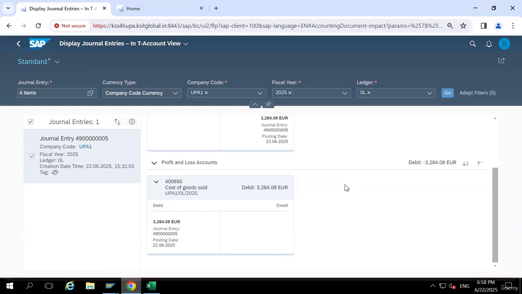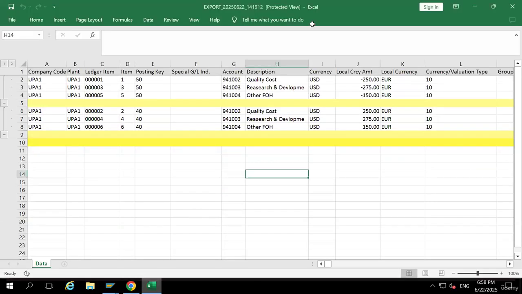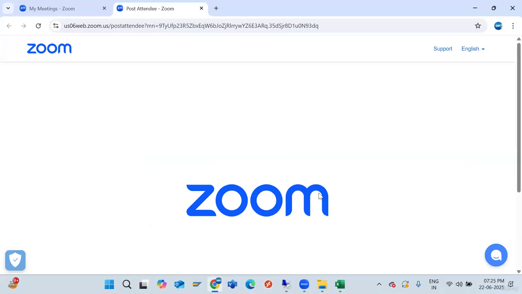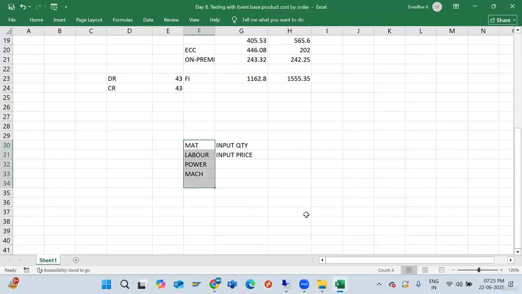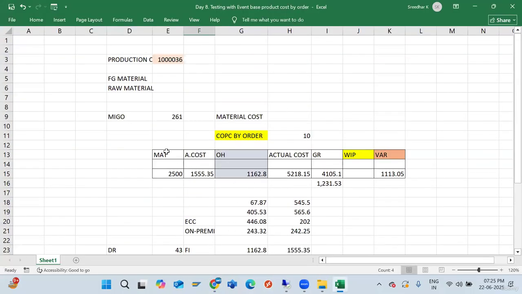When WAP comes, until the goods receipt fully happens, whatever values are calculated, that amount is cumulatively updated in the WAP account, as we discussed. Until the goods receipt is fully done, whatever is cumulatively added here, material cost plus activity cost plus overhead cost, will be treated and updated as WAP.